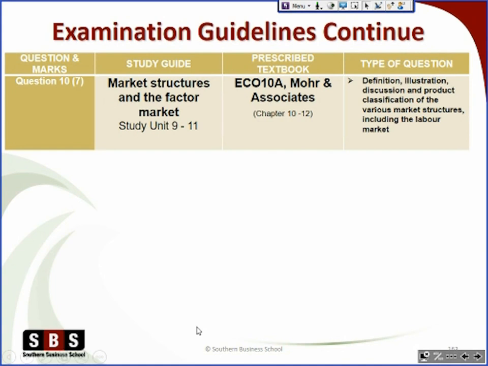Question 9 is about indifference curves. I said you'll be given a budget. You must draw the budget line and the formula to calculate the slope of the budget line, and then draw the indifference curve on that indifference diagram and show where the consumer equilibrium is. That's 10 marks. Then question 10 is for 7 marks. That's the different market systems that we did at the end. Go and look in your material and couple a certain product to a certain market structure, because you may be asked to give a table of market structures, name the different market structures and give a product for each of those market structures.